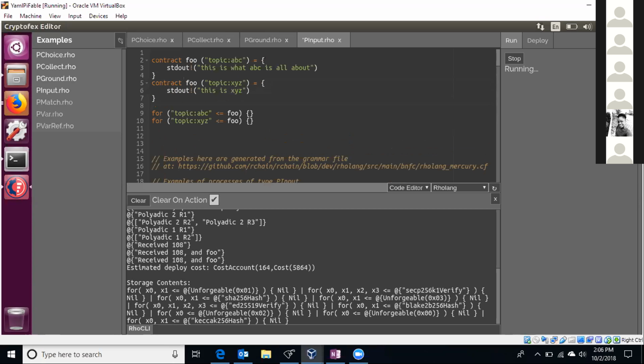In other words, if you call the contract with the topic ABC, this one's going to execute. If you call it with XYZ, this one's going to execute. As long as you know these are distinct and there's no possible multiple matches, then you don't run into the problem where RHOlang, by design, intentionally runs the contracts randomly. That's actually what we want, that randomness.